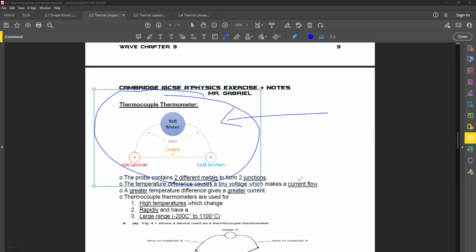All right, guys. Like I mentioned again, a thermocouple is essentially something that measures temperature difference using metal expansion instead of liquid expansion, right? If you think about how a thermometer works, it is basically the expansion of the liquid that gives the reading of the temperature. But a thermocouple, instead of using liquid, uses a metal. It will be a solid.